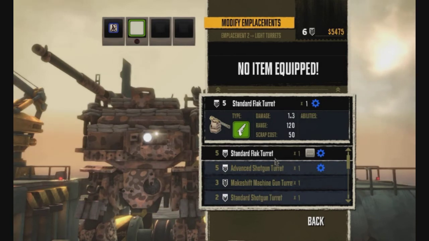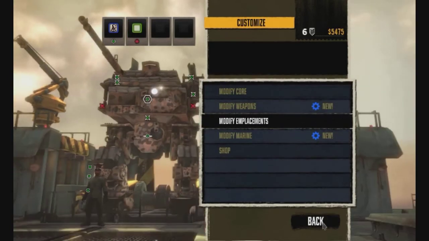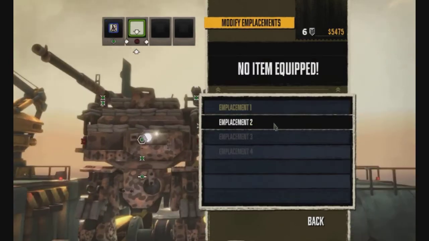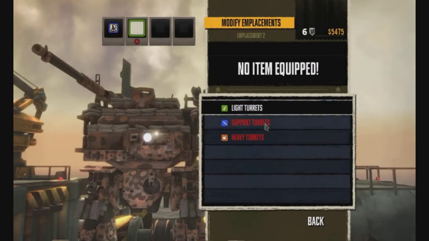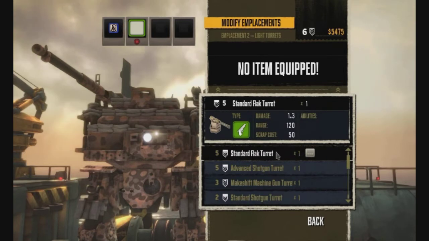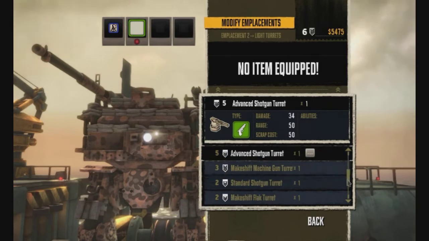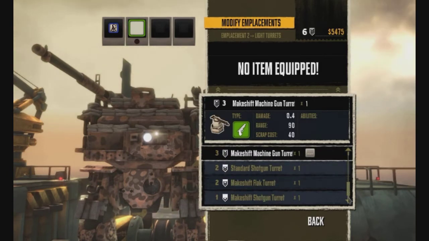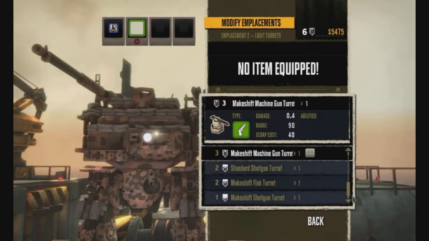What level is your shotgun and your machine gun? I'm sorry? What level is your shotgun and your machine gun? No, on your emplacement. My emplacement? The chassis I've got right now only has two emplacements. Uh-huh. So I've got a dampening generator. Mm-hmm. And I've got a level 5 flak turret, level 5 advanced shotgun turret.